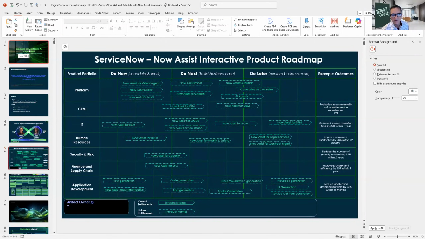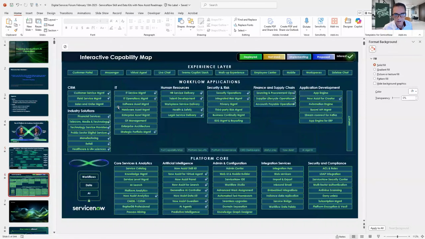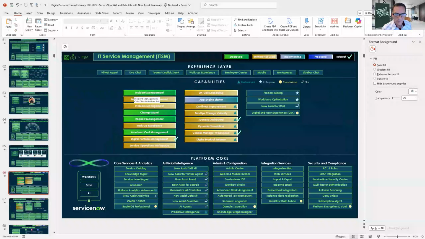The sequencing story matters because sometimes if you just show them all the things and say, look, we're using this, we're not using that, they don't really get it. But then they say, look, I got a lot of interest in these three. I'm going to drag them up into the do now. It's kind of a different conversation for a different time, talking capabilities versus sequencing.